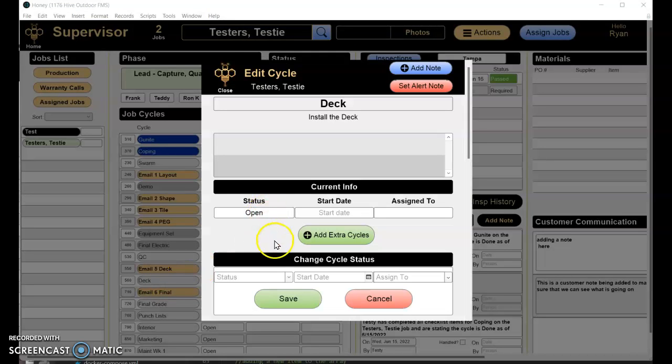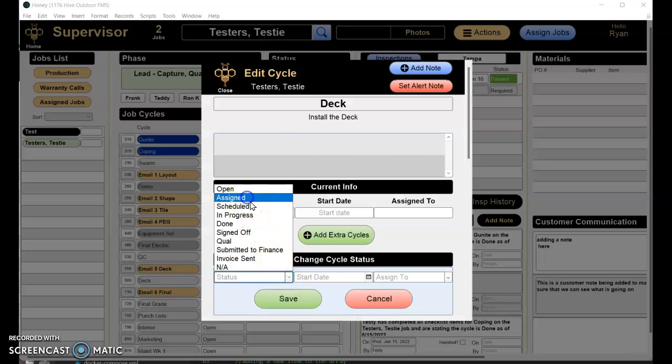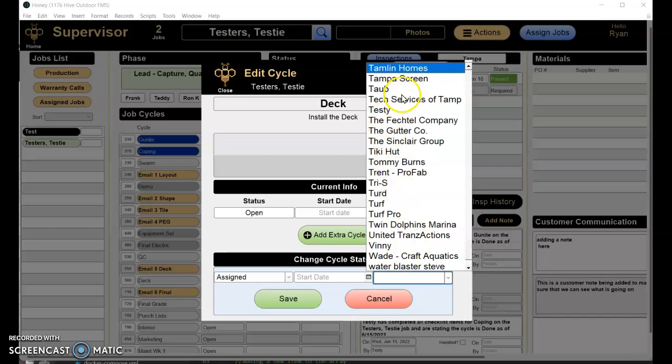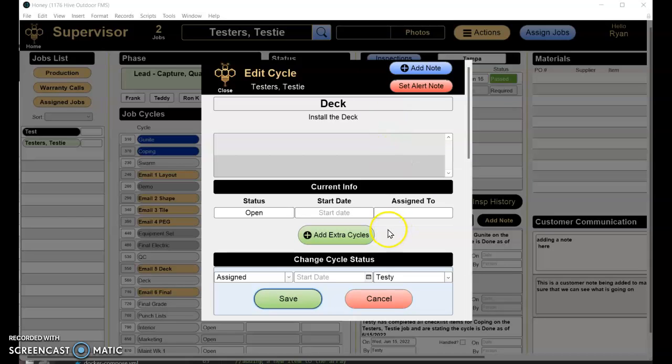If you assign the contractor, we can choose a contractor to assign it to. It can be whoever you want. In this case, I'm going to go and set it to this guy still. As of tomorrow, so today is Wednesday, the 29th of June, the code will be live so that when you assign or make any changes to the cycle status for a cycle, it will alert the subcontractor, whoever's assigned. It'll send them an email and say, hey, this has been changed. That way they know when they're assigned.